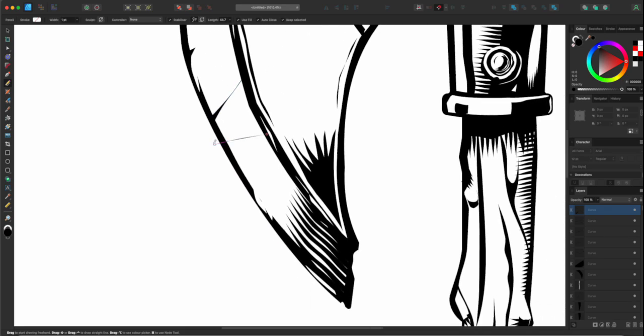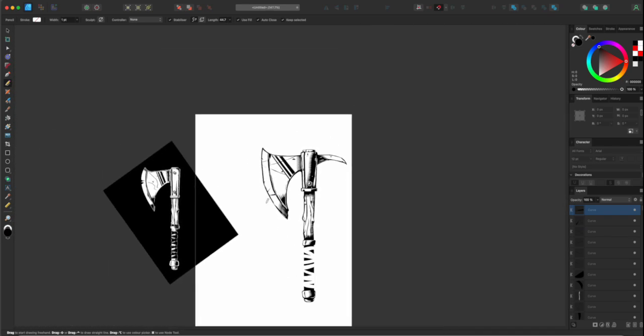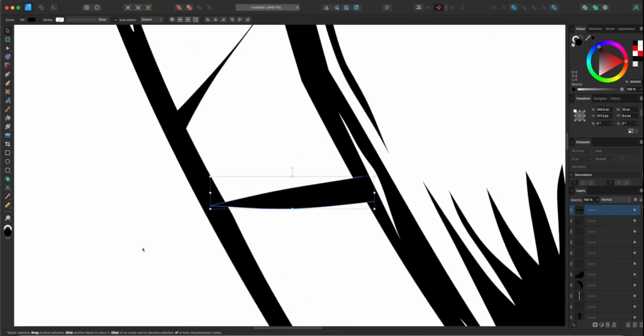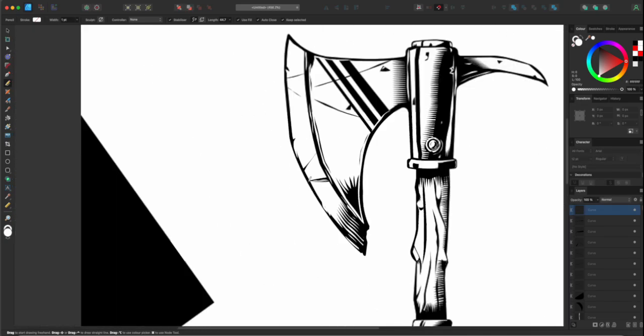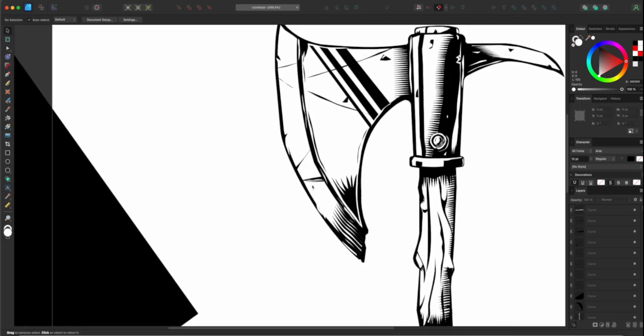You can go really detailed on these kind of things if you wanted to. You could start really trying to make it look like it's taking chunks out of the metal by adding extra highlights. And then if we go in here again, this looks like the inside has caught the inside of the blade, which makes it look even thicker.